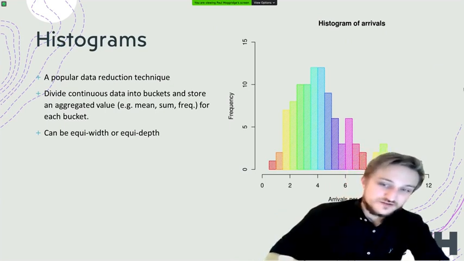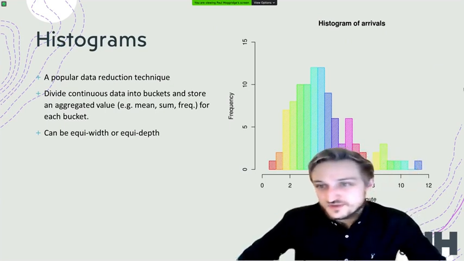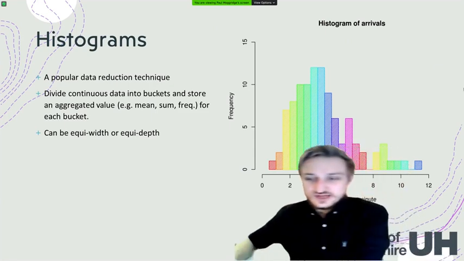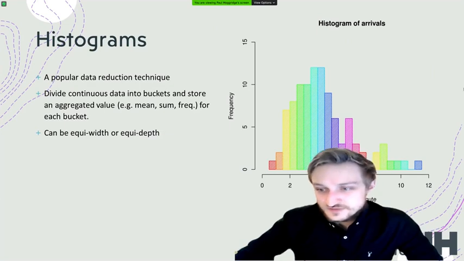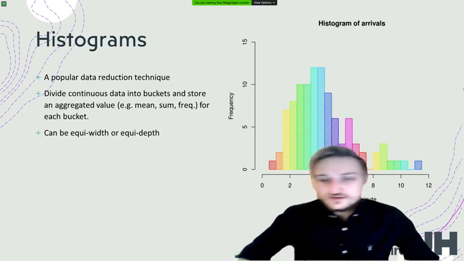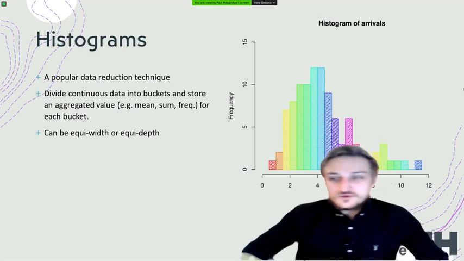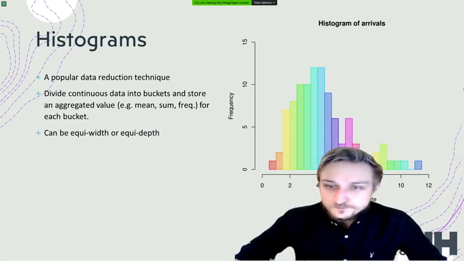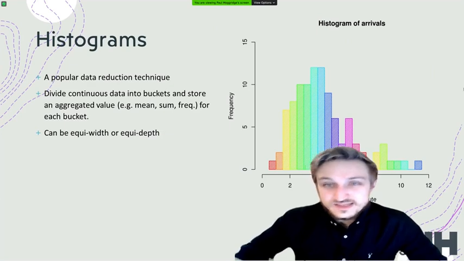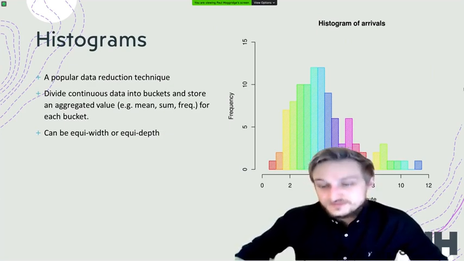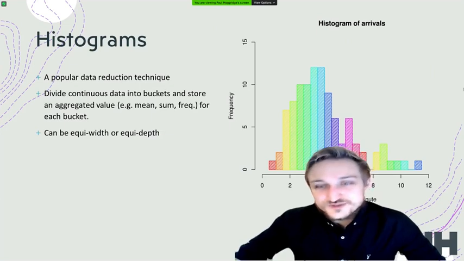So here, this very colourful chart behind me is showing the histogram of arrivals. Maybe this is to a shop, maybe to an airport possibly, but probably a bit low for an airport. I think it's a shop, and we can see the number of people coming in over different hours of the day. We can see that they seem to have a peak somewhere in the middle of the day, about 4 o'clock. Rather than all those rows of data, there are maybe surveys that were conducted with all those customers that come into the shop, but now we're just going to represent simply the number of people that come into the shop, and that can be useful. Now we can see a trend of when the most common time, or the worst time to go shopping, is in this case.